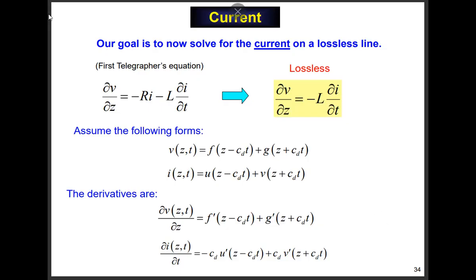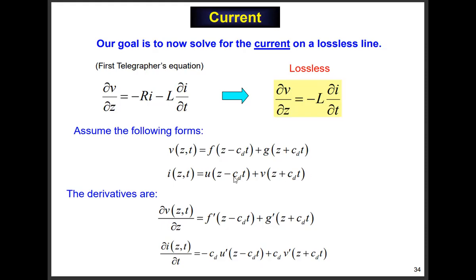All right, now here is the first telegrapher equation. I'm just going to keep it simple and assume it's a lossless line. All right, so get rid of the R term. We just have this. Okay, now voltage on the left, currents on the right. This telegrapher's equation is, of course, saying they're related, right? So let's see if I can somehow bring out this relationship better. Now, here is the voltage. F is the wave going in the positive Z direction. G is the wave going in the negative Z direction.